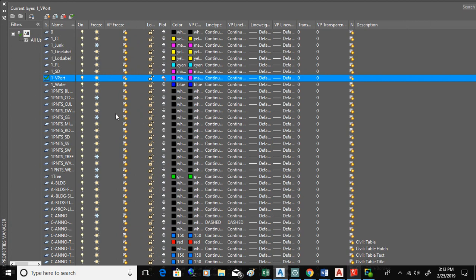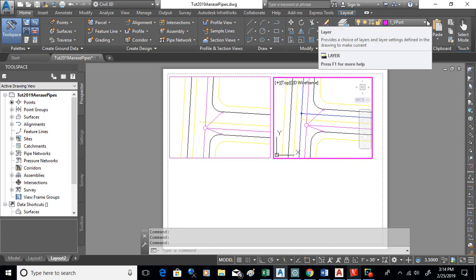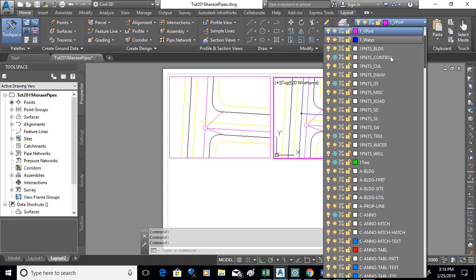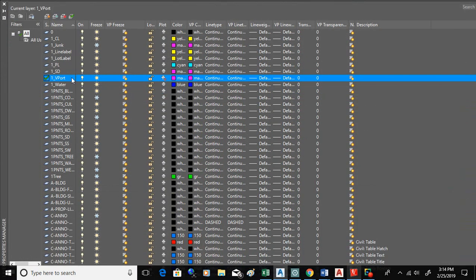And all you got to do is toggle it. So I've got the one water layer, and I just wanted not do a full freeze, but a viewport freeze on that. So that'll freeze it in this particular viewport. You see it's gone. Now I can do the same thing over here. I'm going to freeze the storm drain in this layer. Oops, and that was my mistake there. I want to do the layer command. And so I want to do the VP freeze on the one storm drain layer this time here. So I'll freeze that.